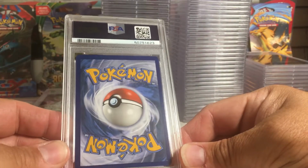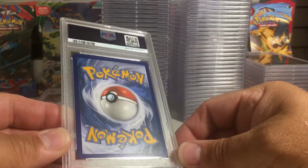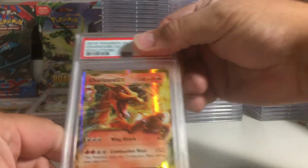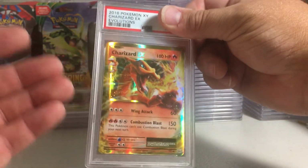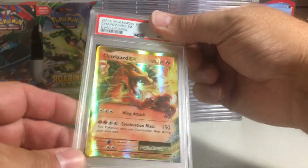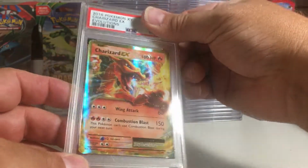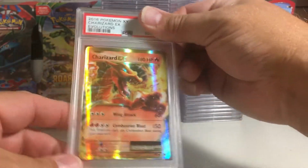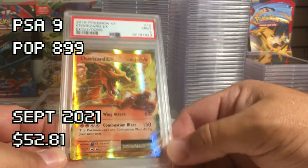All right, this card is definitely thicker on top, thinner on the bottom, thicker on this side than this side, but the edges and corners look really good. The Charizard Ex from Evolutions. Now this is frustrating because on my last order I had a really nice one and they rejected it saying it was recolored, which was total crap. So this one is not as nice as that one, and it actually did get graded. You can tell it's definitely thicker on top than the bottom. It can't possibly be better than a 9. Man, we did get the 9. So that's the best grade that card could have gotten.